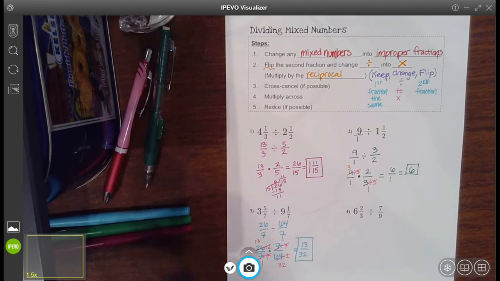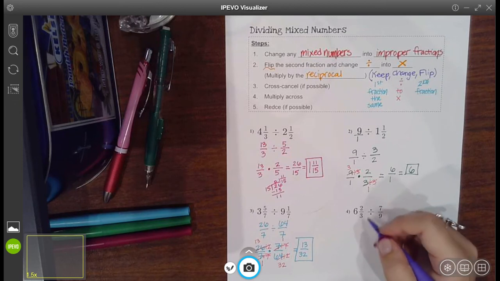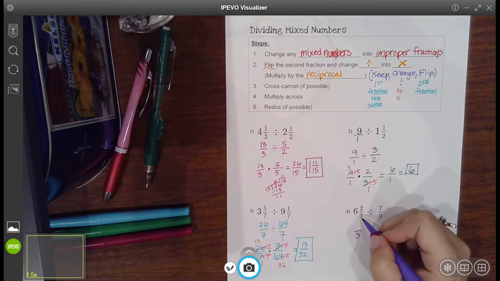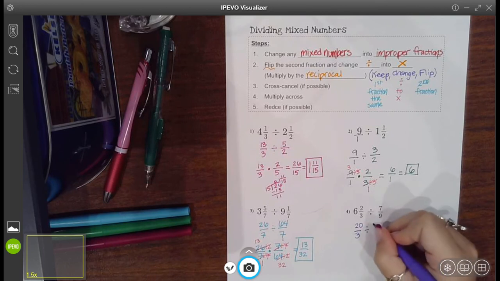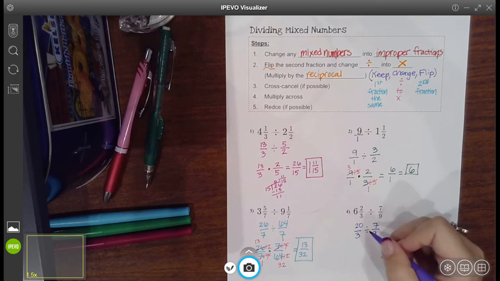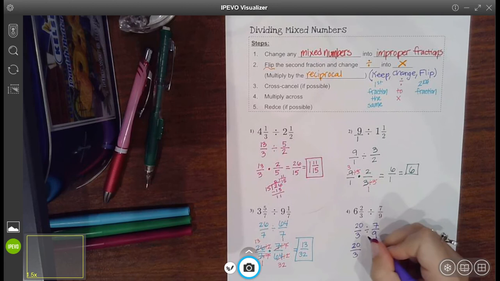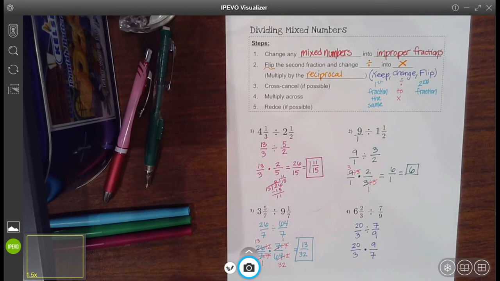Okay, our final one. Let's go ahead and you try it first, and then pause the video, and then unpause it when you think that you have it. And you can come back and check with us. Okay, you keep the denominator the same. Multiply 3 times 6 is 18. 18 plus 2 is 20. Divided by, it's already a fraction, so just keep it a fraction. Now that you have a fraction divided by a fraction, we keep the first one the same. Change division to multiplication and flip that second fraction.